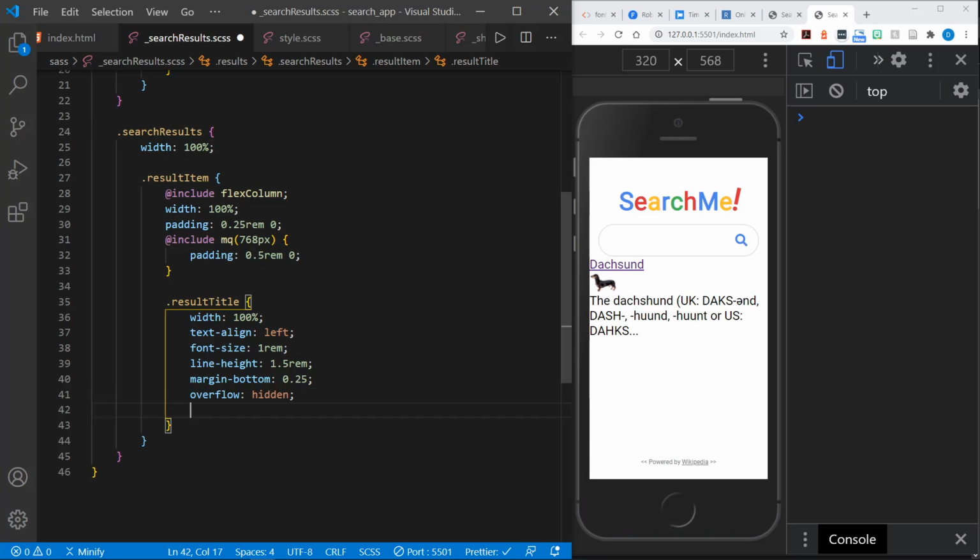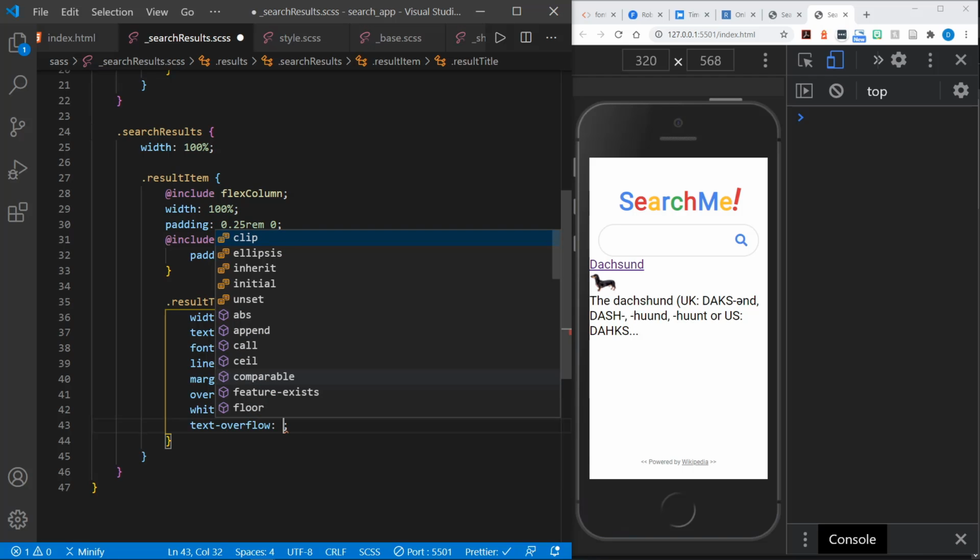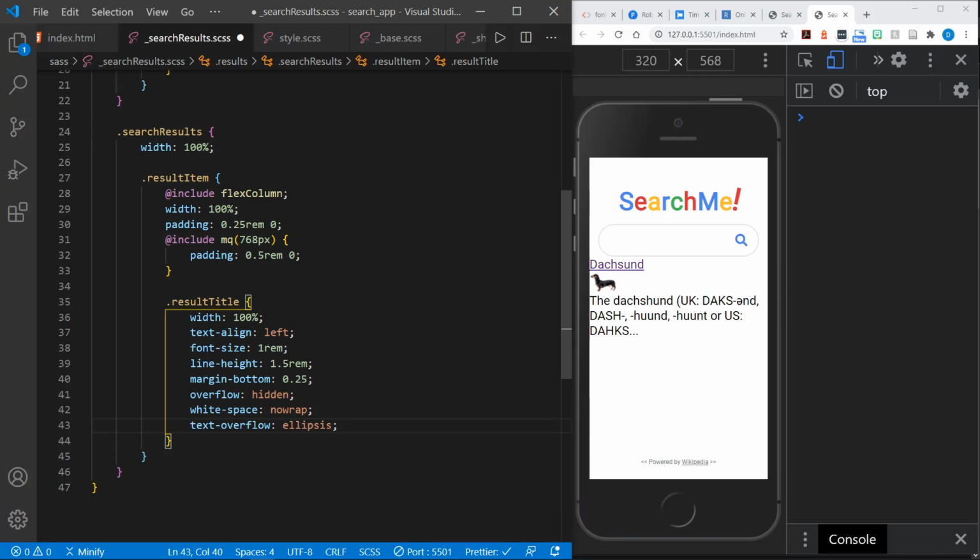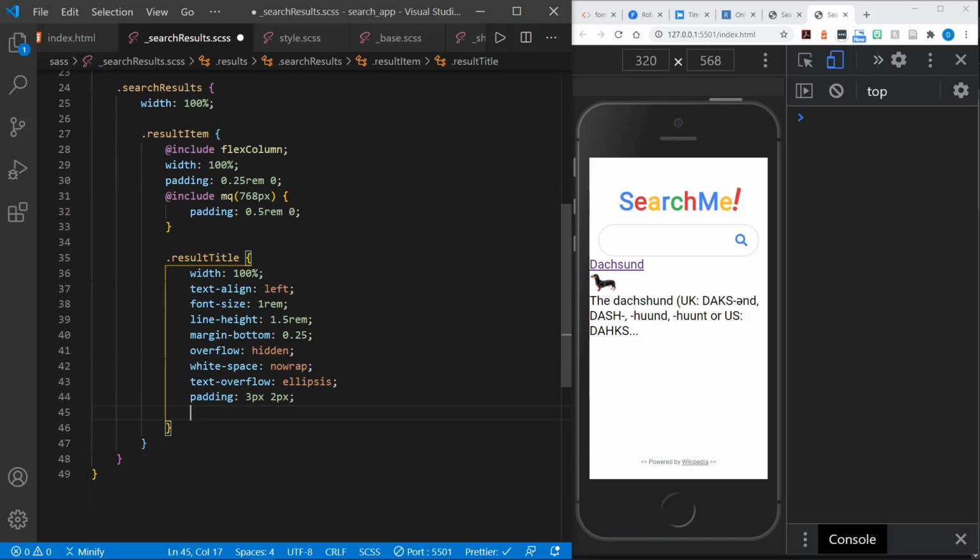So we have overflow hidden, and then white-space is going to equal no wrap, and then text overflow, set that to ellipsis, and then some padding, and this padding is to give a little bit of room for the outline. When you do focus on these links and you're tabbing through the page, the outline needs to show, and if we set the overflow to hidden, it could cut off that outline. So we're just putting a little bit of space around the links so the outline will show.